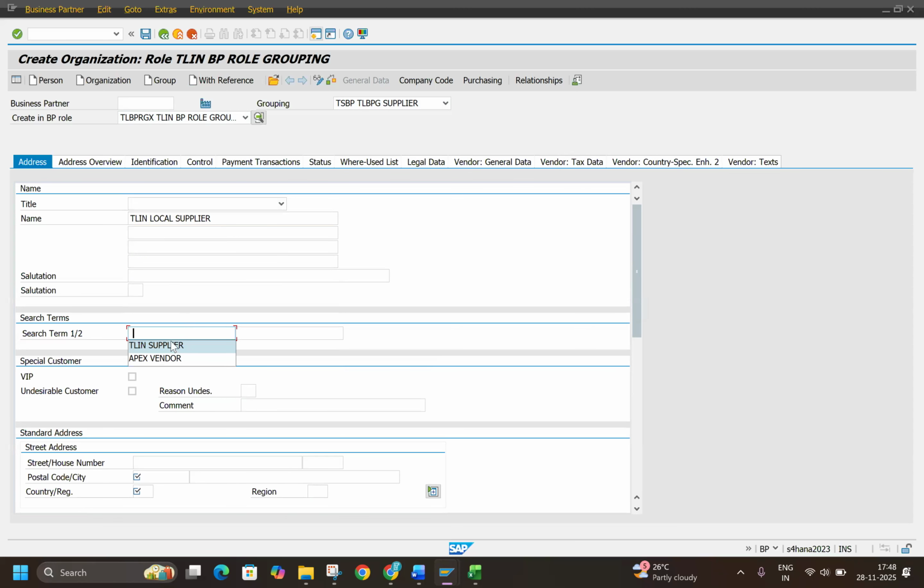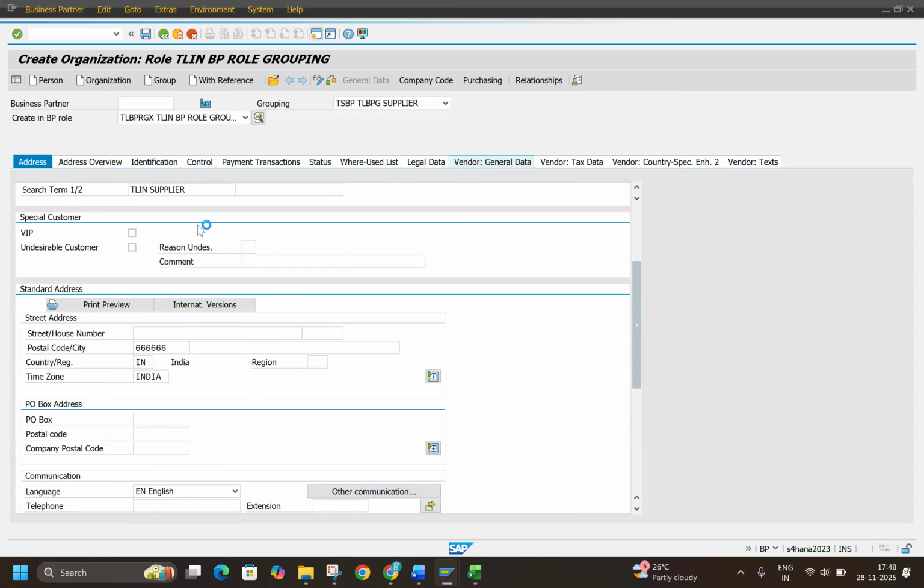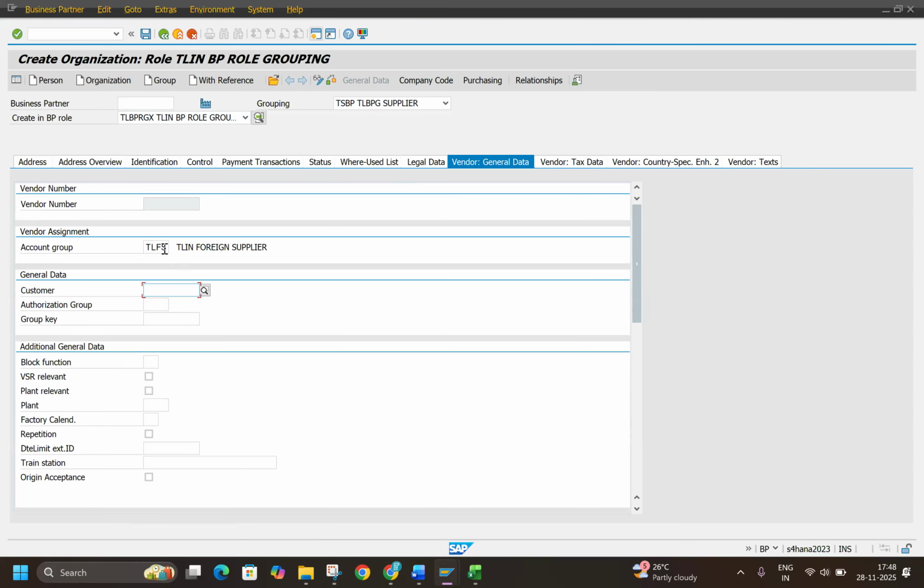I'll select the postal code, country, and language EN. So these are the mandatory fields. Now for local supplier, I want to assign the local vendor account group TLLS.